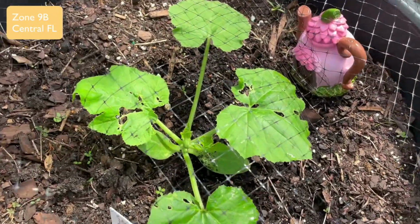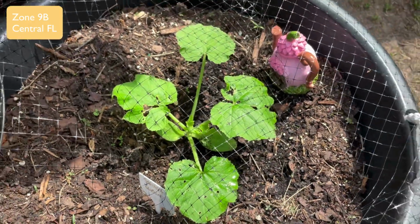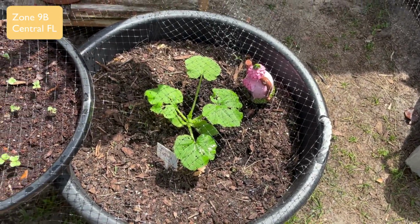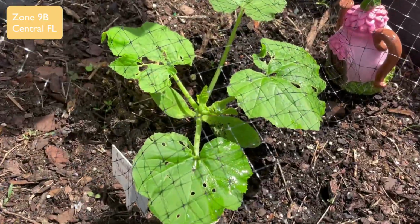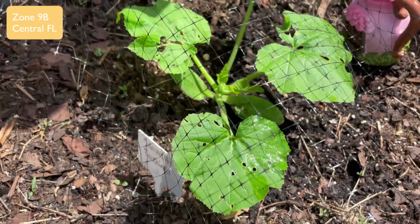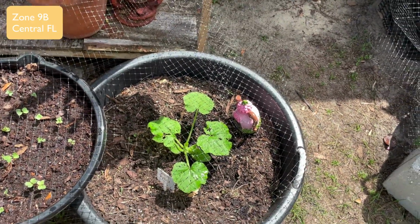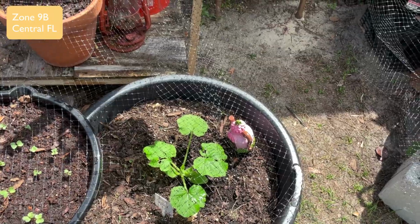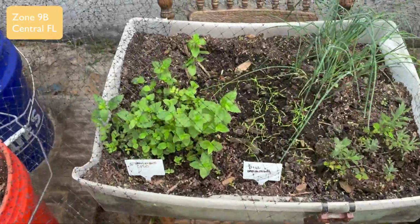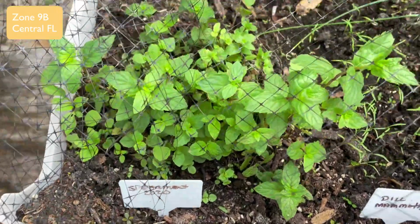Y'all, zucchini was getting hit hard with some bugs, so I ended up doing a little bit of a pest treatment yesterday, and I logged it into my garden journal, so I'll know when the next time I need to do it again. I looked on the leaves. I couldn't find any bugs or anything, and so hopefully, I took a picture of it yesterday, and later on, I'll take another picture to compare and see if I'm still getting some bites. I use Captain Jack's Dead Bug Brew, and that worked really well for me last year. So I'm trying to get ahead of Mr. Bugs.